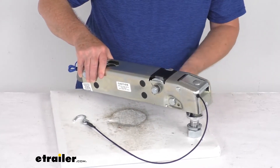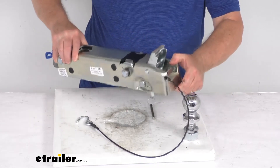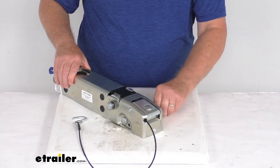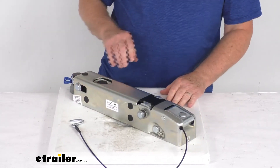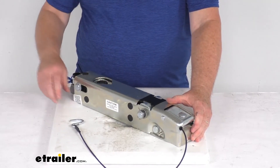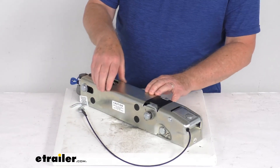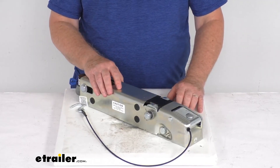To remove it again, just take out your safety pin, slide your latch over, open it up, and it will remove from the 2-inch ball. Very easy to install and remove. The ball size it fits is a 2-inch diameter, and the weight capacity on this unit is 7,500 pounds. That should do it for the review on this replacement inner slide for the Dexter DX 7.5L disc brake actuator with the 7,500 pound weight capacity.